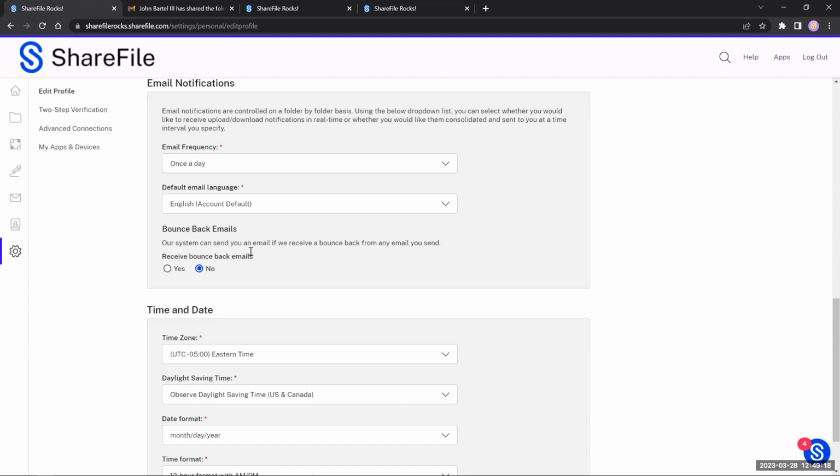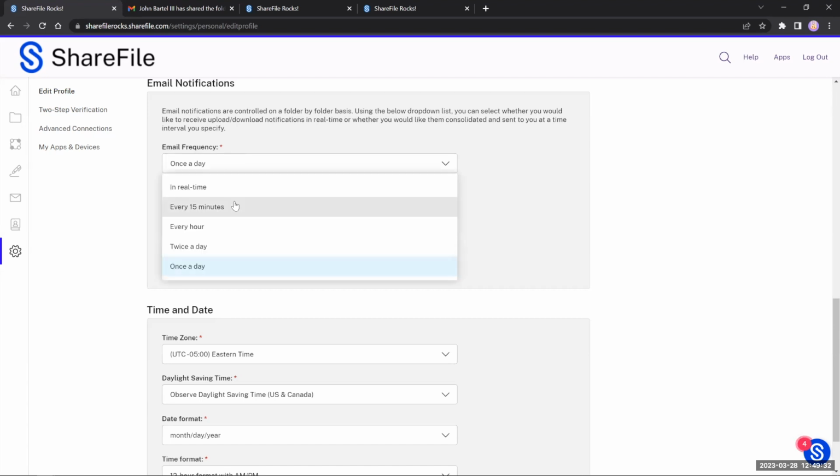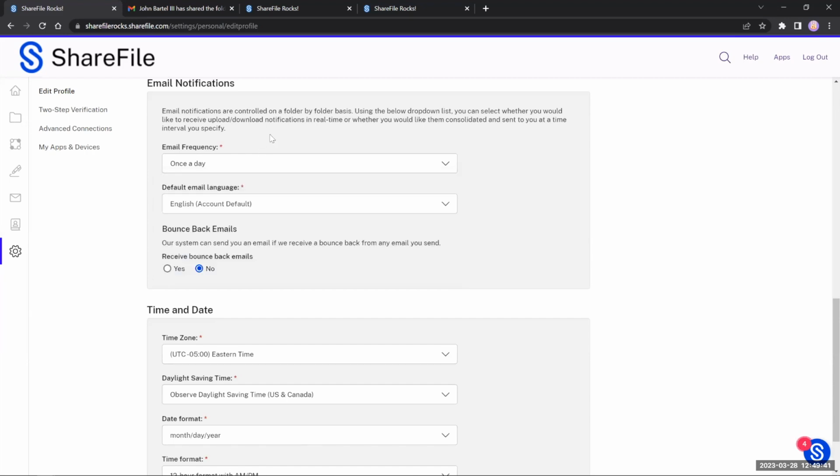You'll get that one email and it will list all the activity that has occurred that you're signed up for in terms of your folder, or when you shared something, when you get notified that person accessed the file, all consolidated into one email a day. It'll be the same thing if we did 15 minutes, every hour, or twice a day. It just, again, consolidates notifications for anything that's happening in ShareFile for your user account.